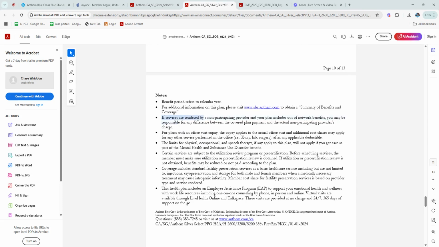If services are rendered by a non-participating provider and your plan includes out-of-network benefits, PPOs include out-of-network benefits, EPOs tend to not include out-of-network benefits, you will be responsible for any difference between the covered plan payment and the actual non-participating provider's charge.